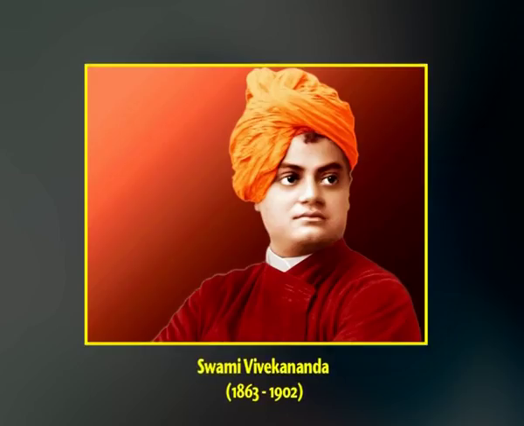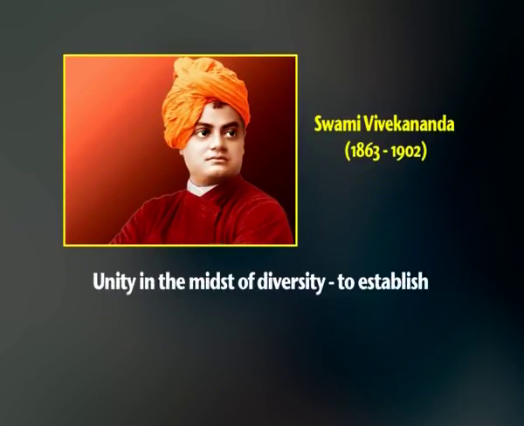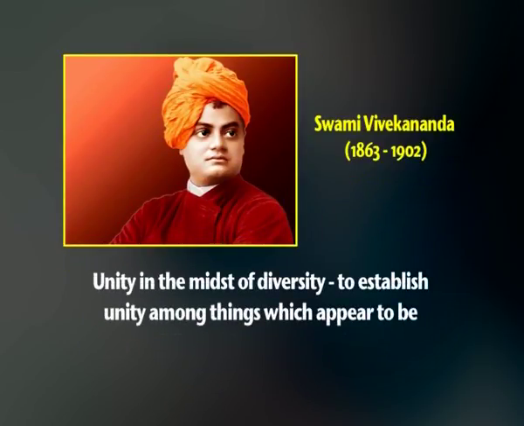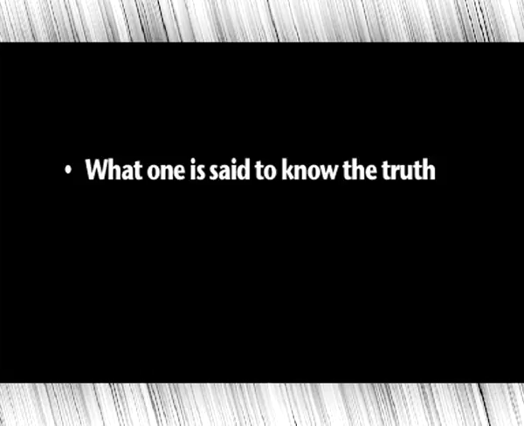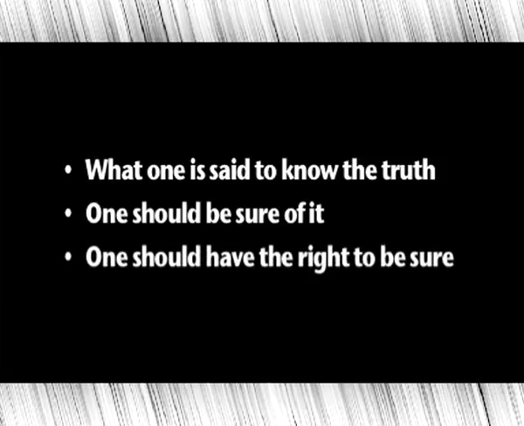Knowledge, according to Swami Vivekananda, is to find unity in the midst of diversity, to establish unity among things which appear to be different from one another. Knowledge dispels maya, perception of separateness, and avidya, ignorance. This is the end of knowledge. The problem of knowledge tells us that the necessary and sufficient conditions for knowing something are: first, that what one is said to know is true; secondly, one should be sure of it; and thirdly, one should have the right to be sure.